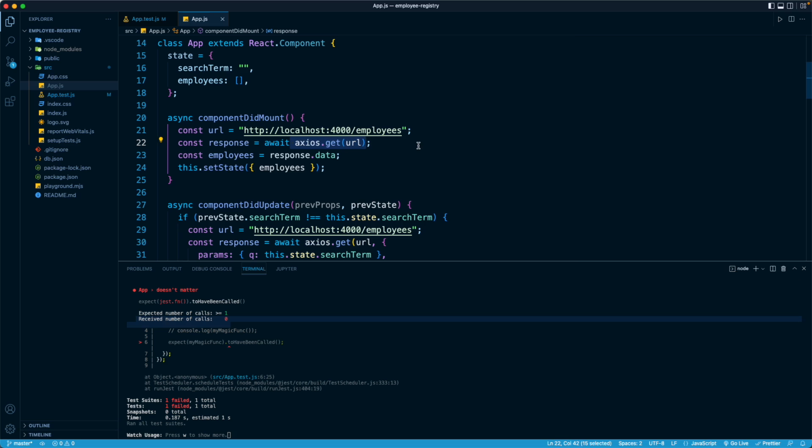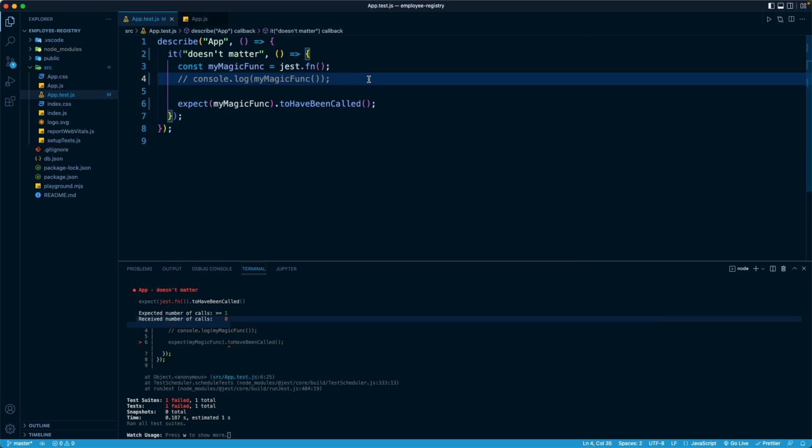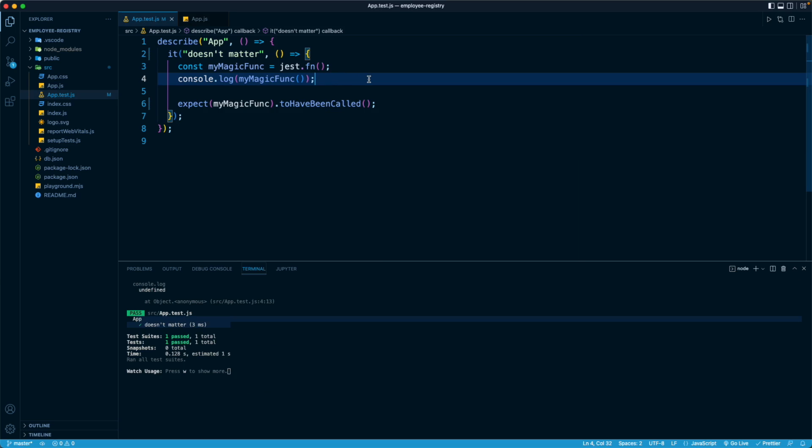And that can validate that component did mount is doing what it's supposed to do, right? This example is a little bit contrived because obviously we understand that we are invoking it on line number 4. But when something else is going to interact with our mock function, that's where this functionality can be super helpful. It can validate that that other piece of functionality is indeed talking to our mock function, which is a stand-in for a real functionality, all right?